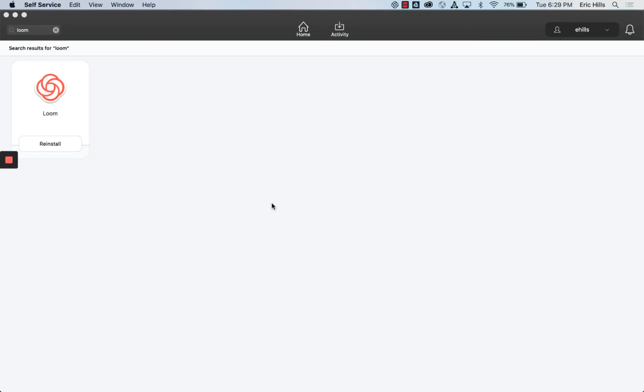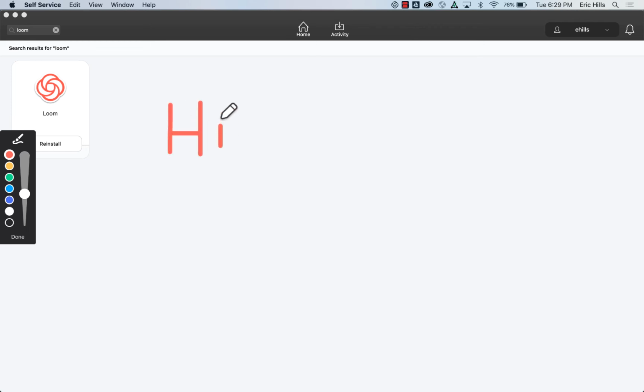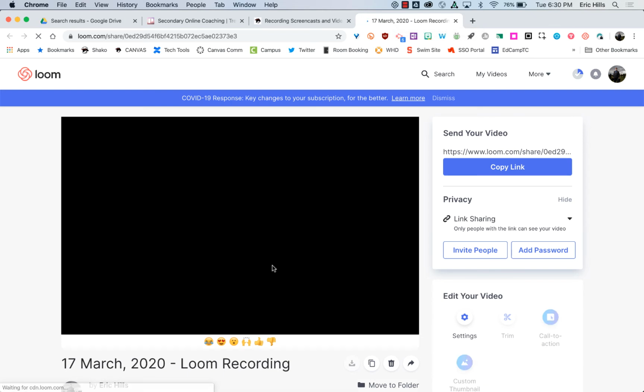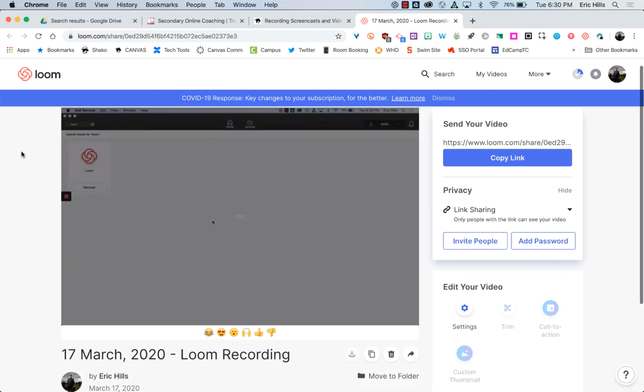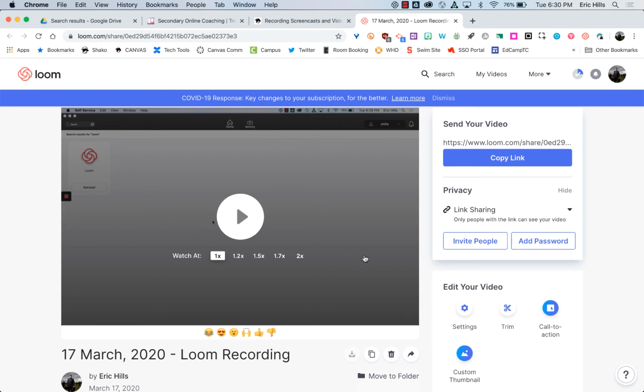From there, you can create your video and your students will be able to view it once you hit this stop recording button over here. It does have a feature where you can use this to draw as well. So you may want to use this, and you can draw with your mouse and trackpad. And then when I'm all done, I'm going to hit this button here. It should open up Google Chrome. It will create this video for you, and it uploads it to a website that allows you to share it very easily.